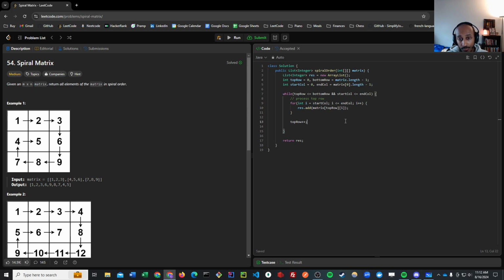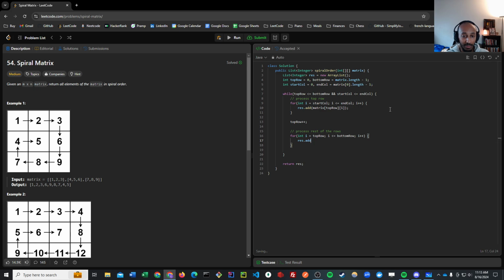And now what we're going to do is process every row until we get to bottom, adding the end column. So this is the downward simulation. So then we can say process rest of the rows, and we're going to say for int I equals top row, I is less than or equal to bottom row, I++.